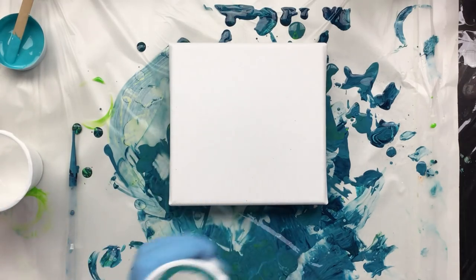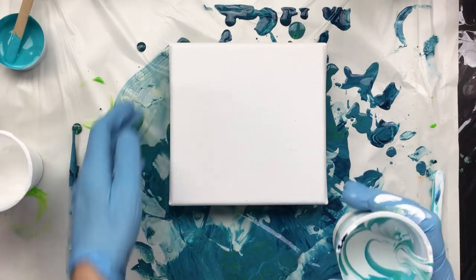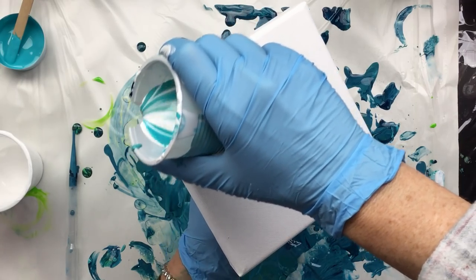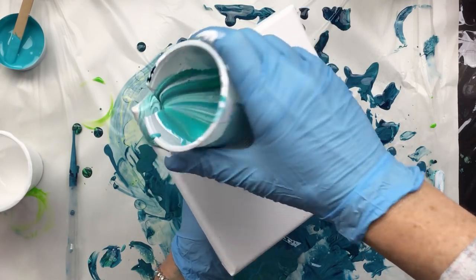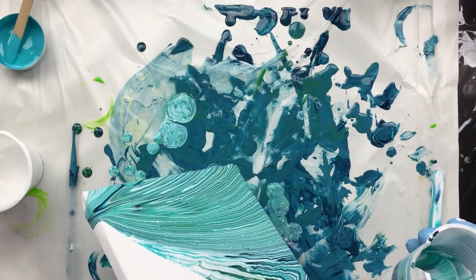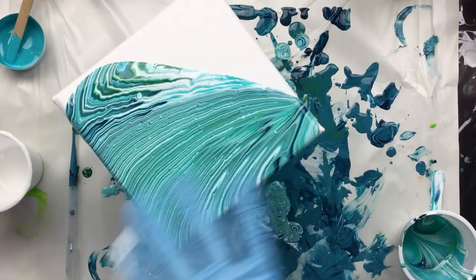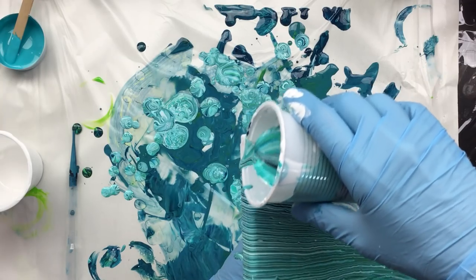This time I'm going to give it a little swirl in the cup, just like that. Here we go. I'd like to pour it in one go. Not sure if that's going to happen. Oops. And the tilting, guys, it's important too, how much you tilt. You don't want to do it on a too steep a tilt because then it doesn't work. Then it doesn't give all those little things. Let's do them this time from here. Not too tilty.